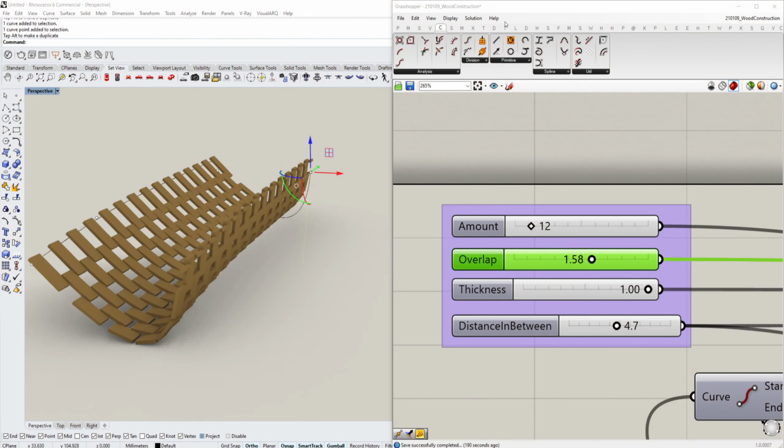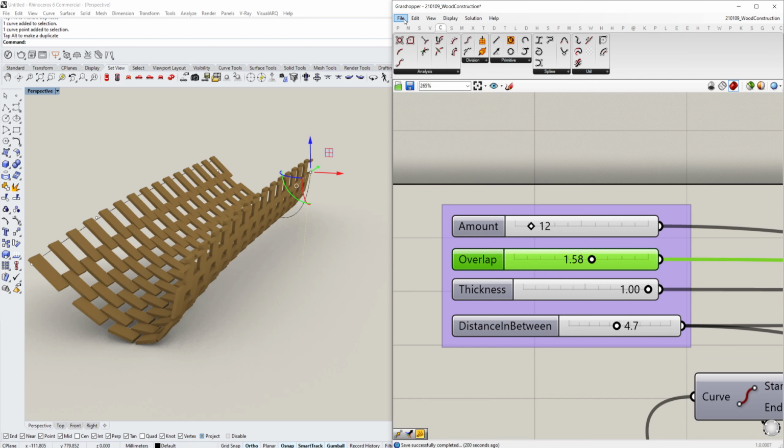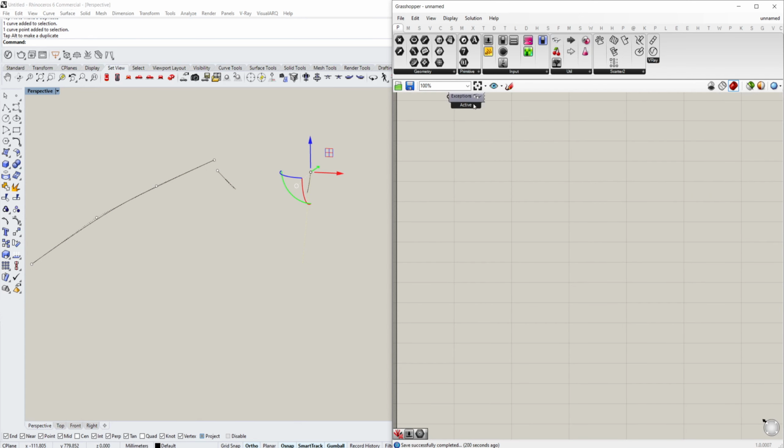Great, so we will just start with a new file in order for you to understand how this thing works from the beginning until the end. So we can know how that works. So we just start a new file here, and this, you can ignore that.